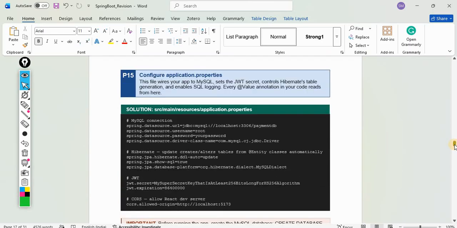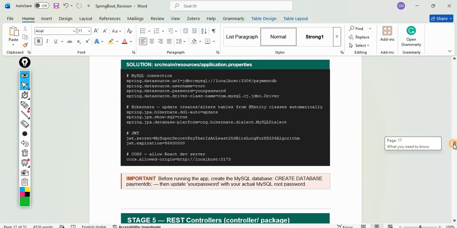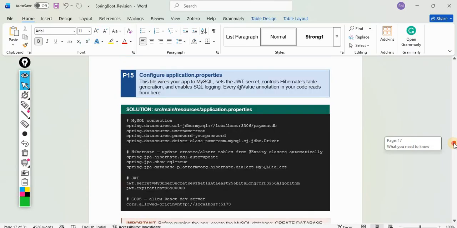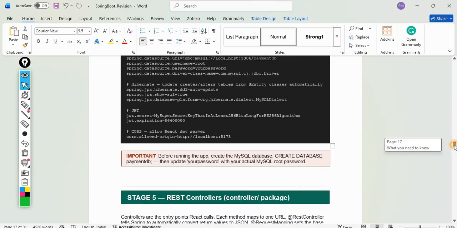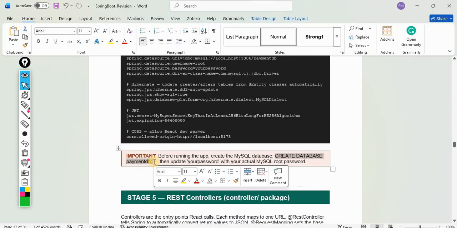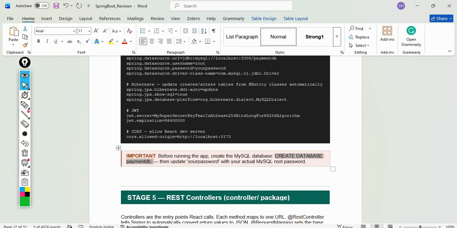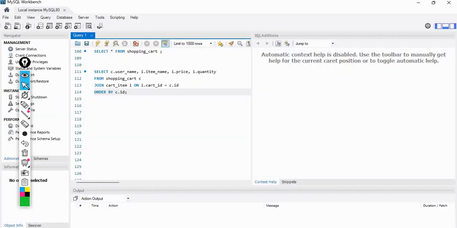Now this is application.properties. In the application properties, if you want to connect with the database, before this, we require a payment DB in our database. We have to create database payment DB. So we will go here in our MySQL and we will copy paste this here.